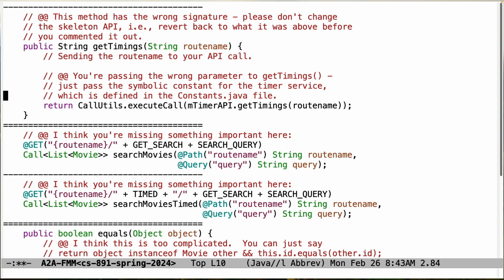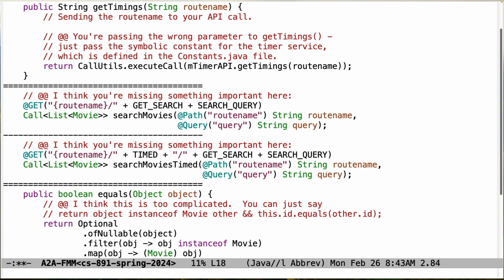Down here, this code is missing a couple important things. I think these both have more or less the same problem. Be very, very careful when you write your specifications. Otherwise, there's going to be some problems here. You have to make sure that you put the separators between the names of things appropriately. And as you can see here, the separators haven't been added. So that will lead to a situation where your code won't actually be able to make calls that'll be satisfied by the gateway and the database service because it won't be addressed properly to get there.